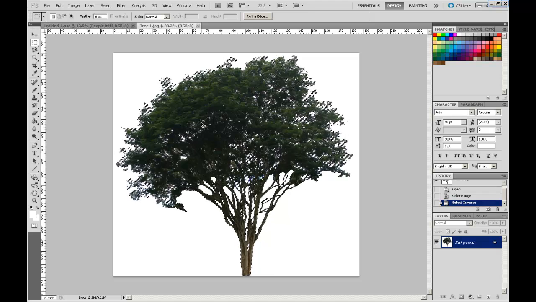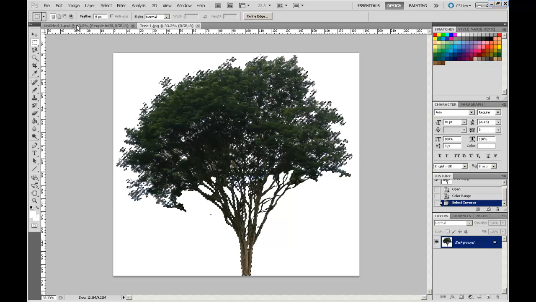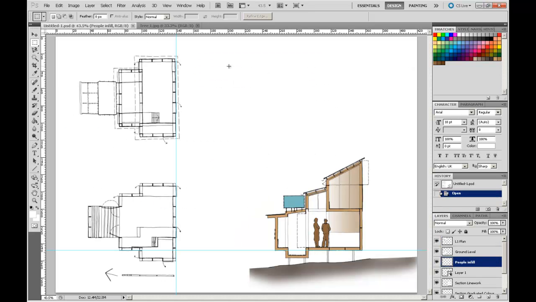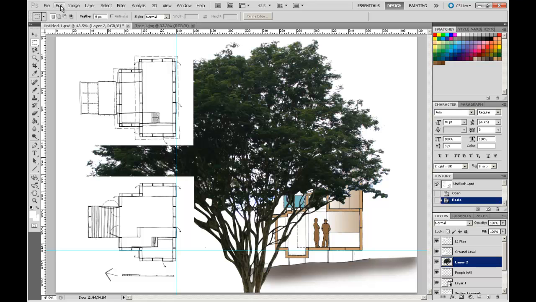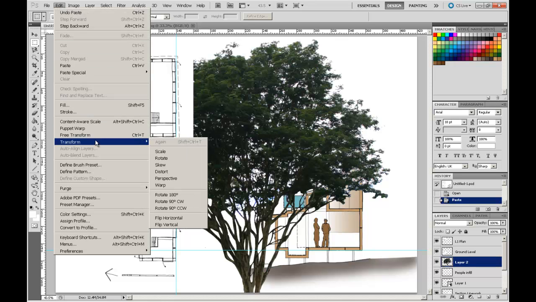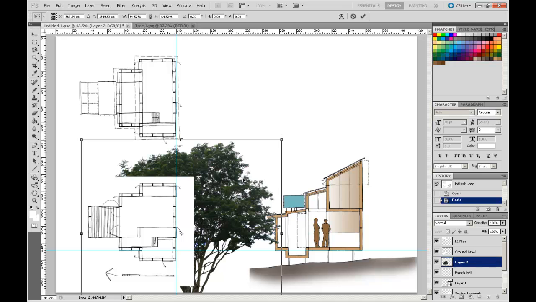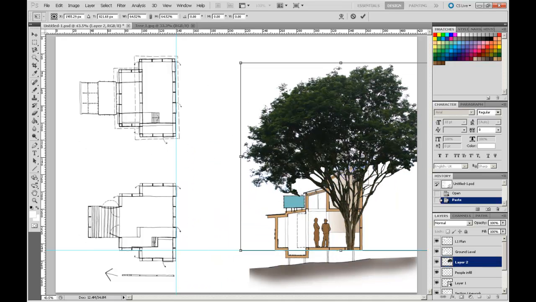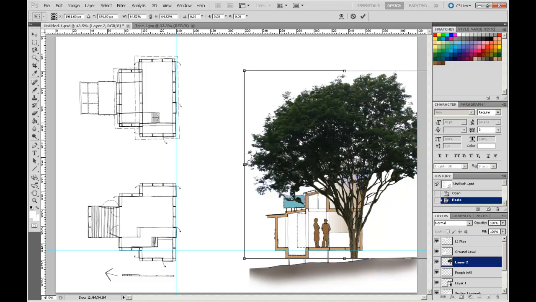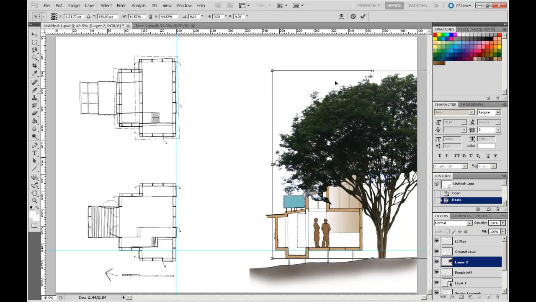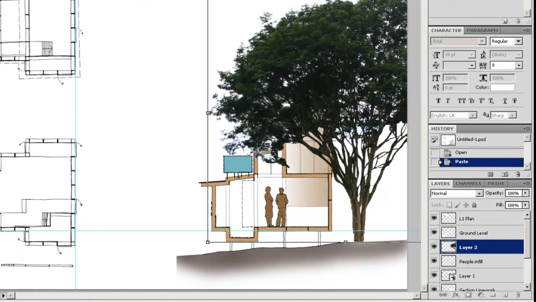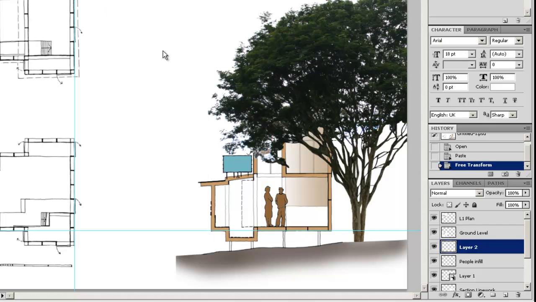So I'm going to copy that, Control C or Command C for a Mac, go back to my presentation, and I'm going to paste it in, Control V. I'm going to scale it down through the transform scale, making sure I keep the aspect ratio consistent. Now it is a rather large tree, so I'm not going to make it too small. Now I'm generally happy with the scale and where that tree is, so I'm going to just select the move tool to apply that transformation. You can see there our tree is in a new layer. Now I'm going to rename this and call it tree 1.